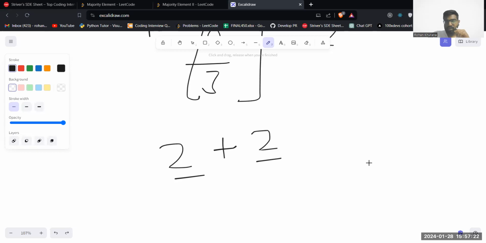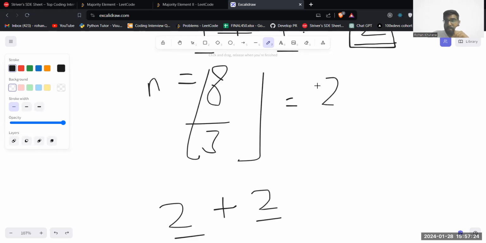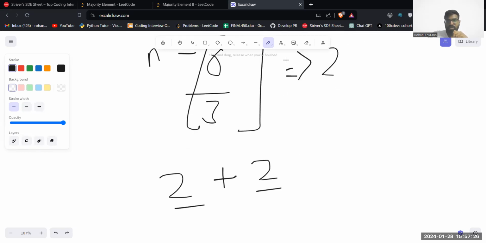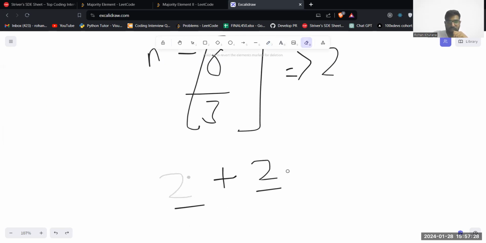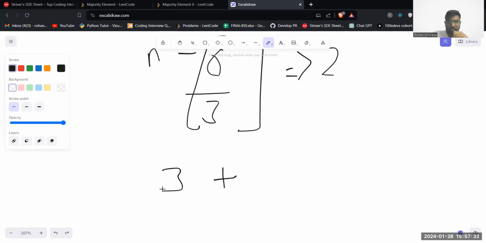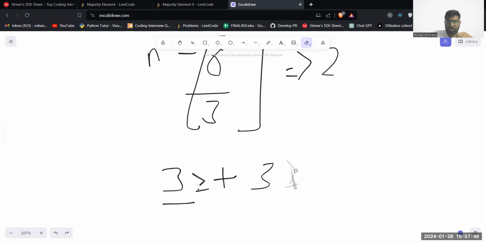You will say no, obviously not, because you need more than two. So what is the answer going to look like? It will look like greater than or equal to 3. So if an element exists more than two times, or equal to three times and more, it is a majority element. I've written this down.